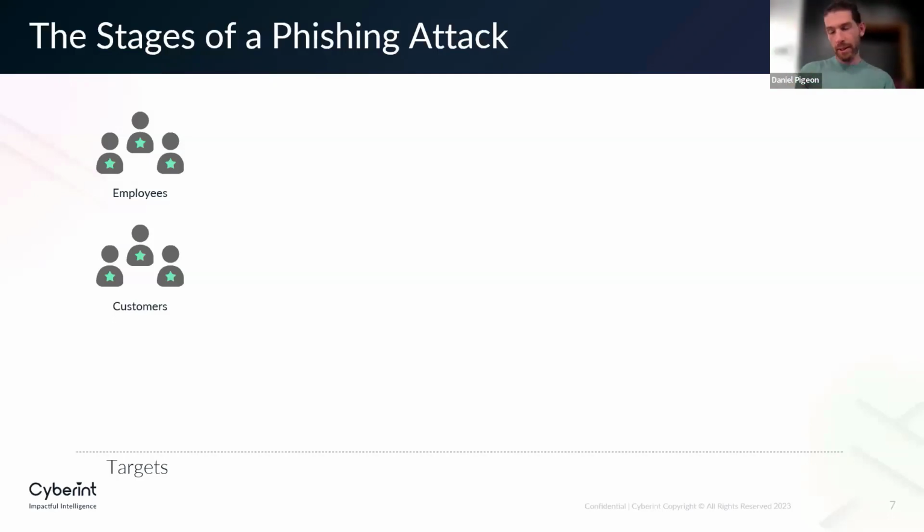Now, there is another kind of target vector, and that's the third parties and vendors. Basically every big organization today relies on and trusts many vendors. No organization today is an island, and you rely on various software and various service providers, and they can be phished as well. So maybe it's very hard to scam your own employees, and maybe they're the best phishing-savvy employees in the world, but if you can phish someone that deals with all of their internal systems, then you will also find yourself in a potential catastrophe.